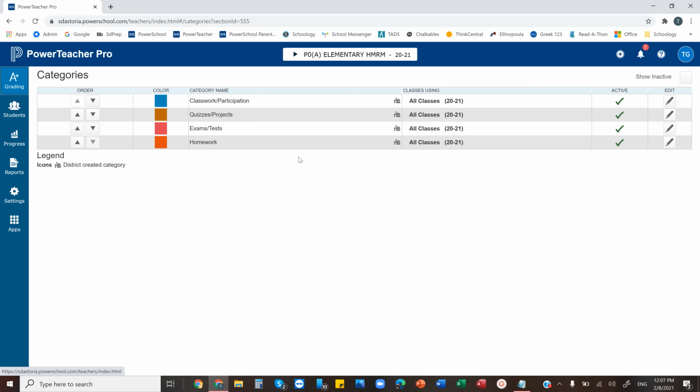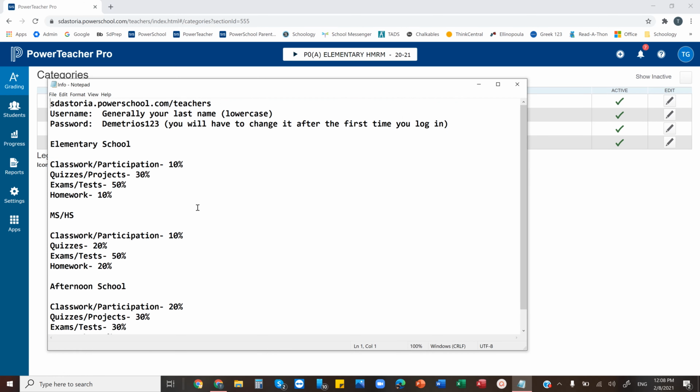So you can make a category. One more thing that you might want to do, again, it is not really recommended, is change your category weights. Now by default, if you click on here, the elementary school, this is how your report card grades are calculated as you put them in.